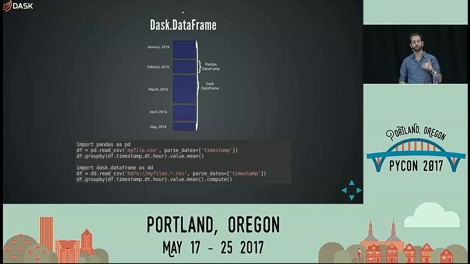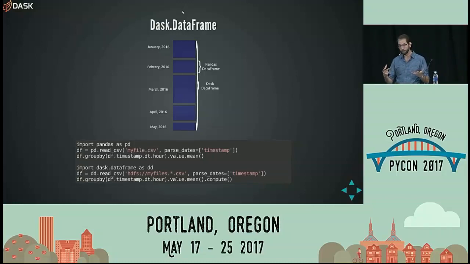So what Dask data frame and Dask array provide is an interface that is very, very similar to NumPy and Pandas, but it operates in parallel, either on your laptop with many cores, scaling out on your disk, or across a cluster using many computers. Additionally, because they're using NumPy and Pandas under the hood, a lot of things work very easily with them. So it's a very lightweight change to your code base.